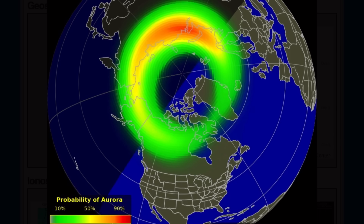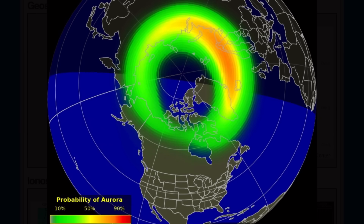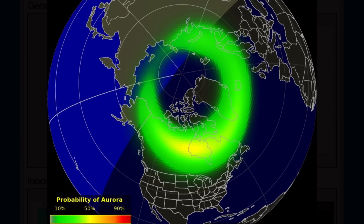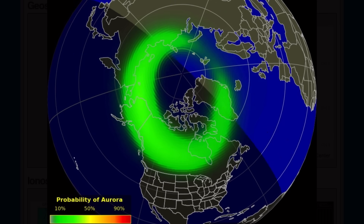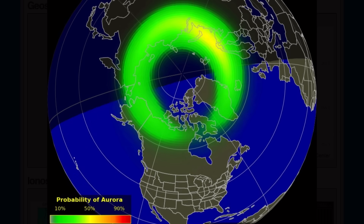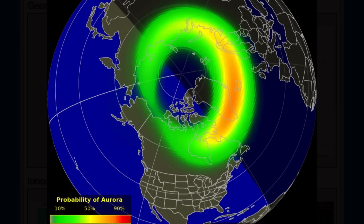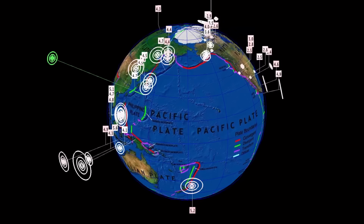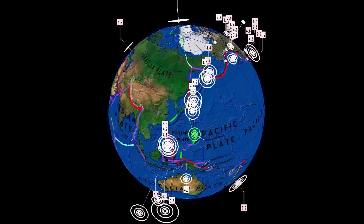Here is a look at the aurora forecast for the next 24 to 36 hours. It's going to be very strong over parts of Western Europe, Russia, and as well through Iceland. The Atlantic plate is going to be affected here over the next little bit — already seeing the activity arise.